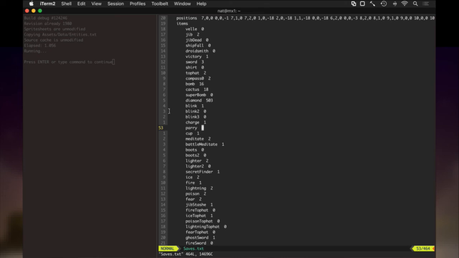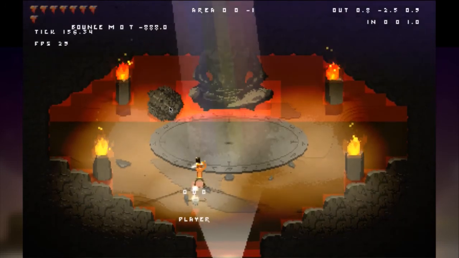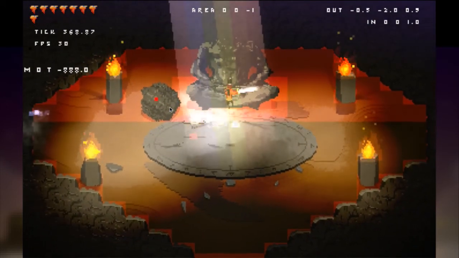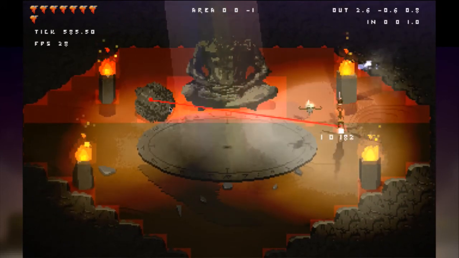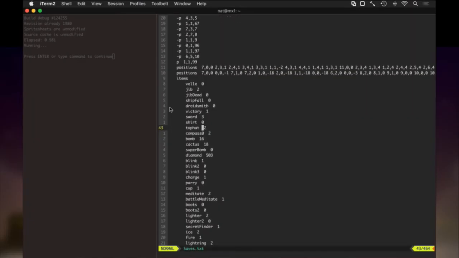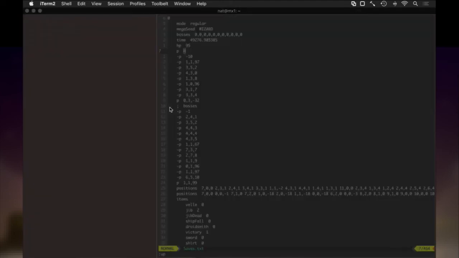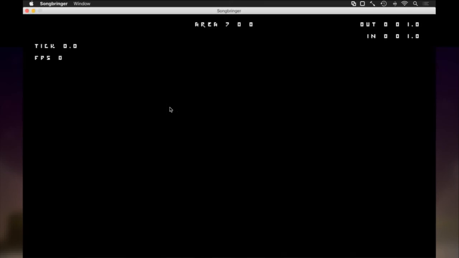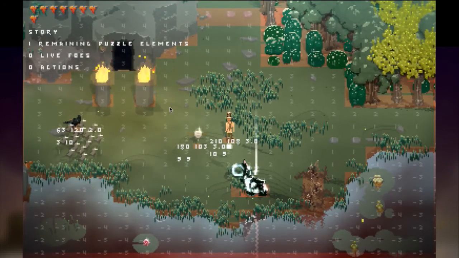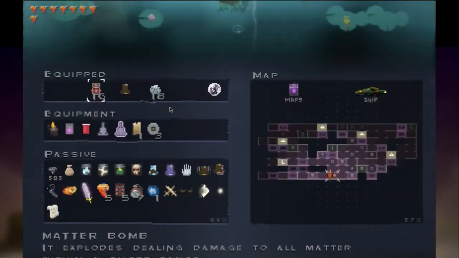If we don't have parry, the god statue should have its head off. Okay, let's see the final verification here. If we do not even have the sword, let's start at the beginning. I'm walking around without the sword. I have so many other items. How did I get all this stuff?